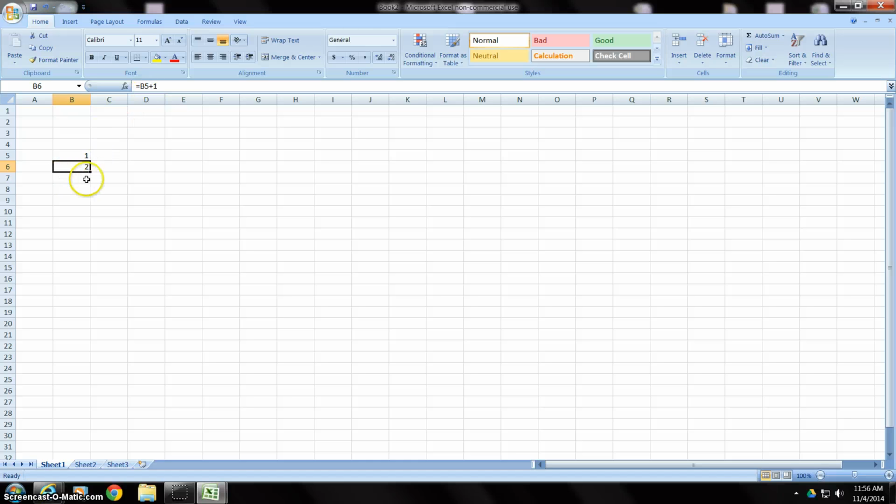Now a little shortcut in Excel is, see how this corner right here has a little square? If you get your mouse over it, your mouse will turn from this big plus sign to a smaller plus sign. You can click with your left mouse button and just drag down to as many boxes as you need, and let go, and it will automatically replace each box with the formula that you had in there. So up here you have B5 plus 1. In the next box it'll say B6 plus 1 up here in the formula bar, and it repeats on each one all the way down, adding 1 to whatever's in the box before, almost giving us figure numbers.